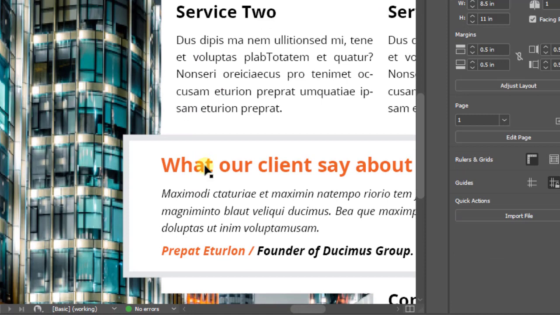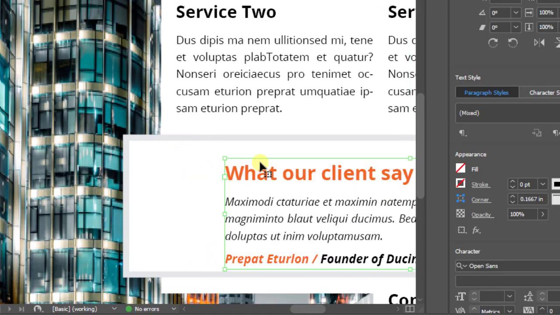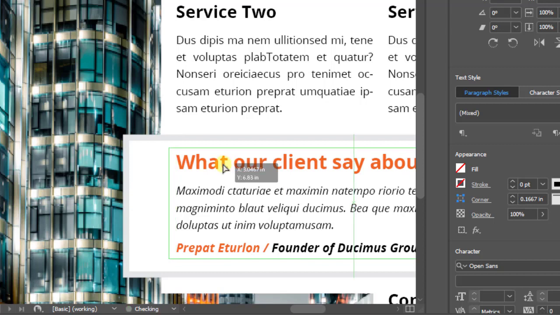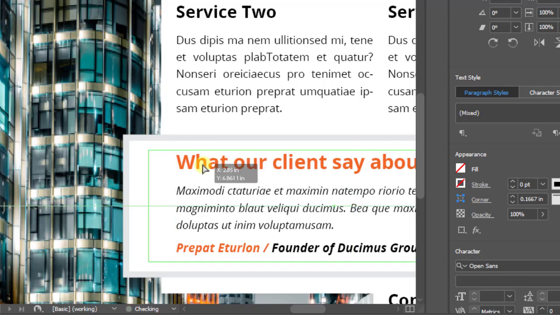All right, let's do one more. So let's say that this was out of alignment. I was going to put it in place. So if I bring this over, you're going to notice it's going to show me that if I put it right here, it's in alignment with the object above. And I can drop it right there. Now I can also keep pulling it over to watch the next guide. So that next guide, that vertical guide, it's lining up with the right edge of the photograph. So I could place it there.